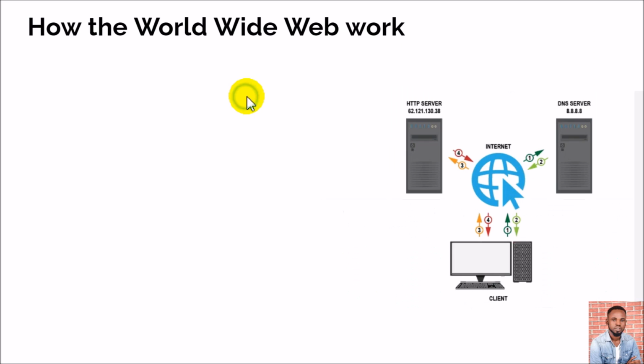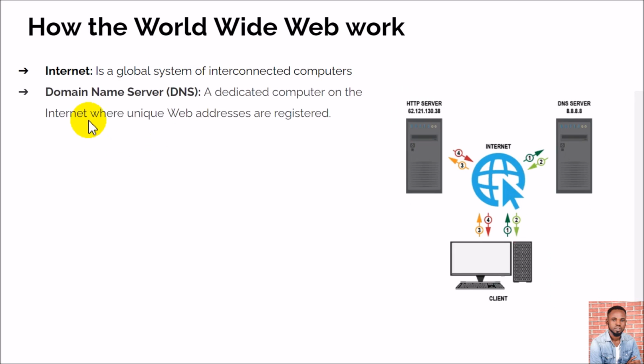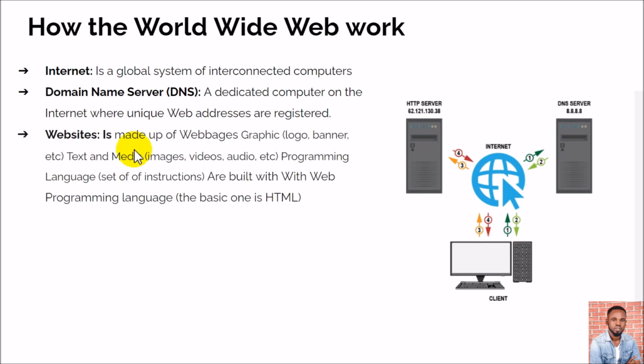Okay, so to wrap it up, this is how the web works. For the web to work, you need an internet, a global system of interconnected computers. Also need a name server, which is where your domain names are registered and assigned a unique identity on the web. Also, you need a website, which is the web documents, files and pages that you want people to access. These things are always developed with HTML, but don't worry, in today's world you don't need to go into the coding and all that. You can use a content management system like WordPress to create your website.